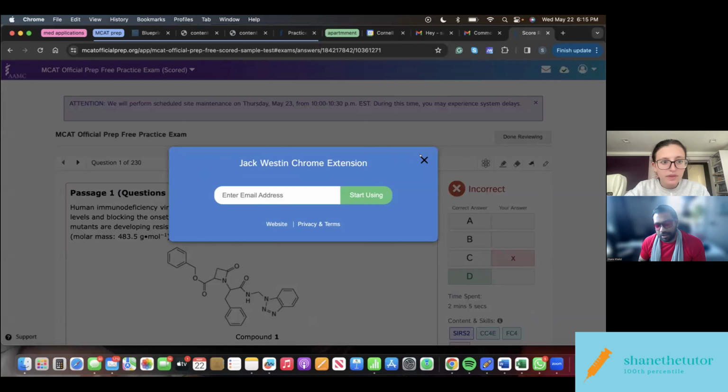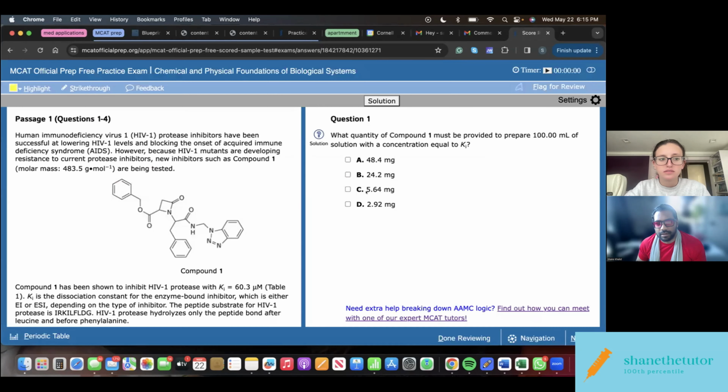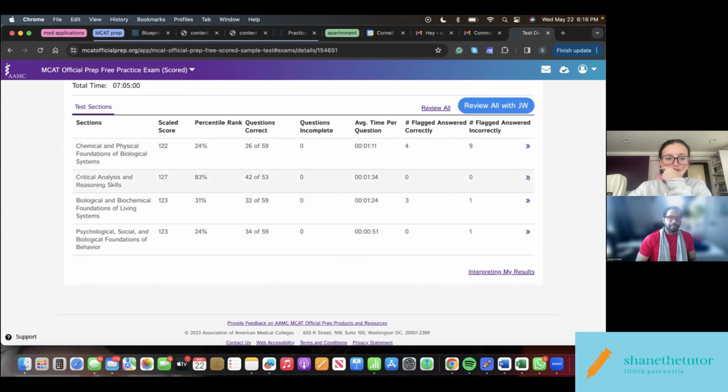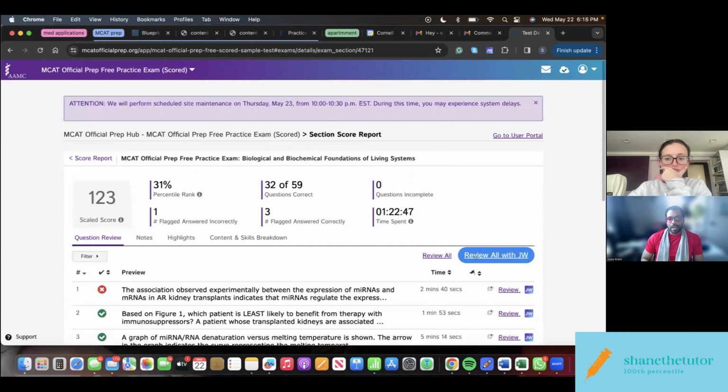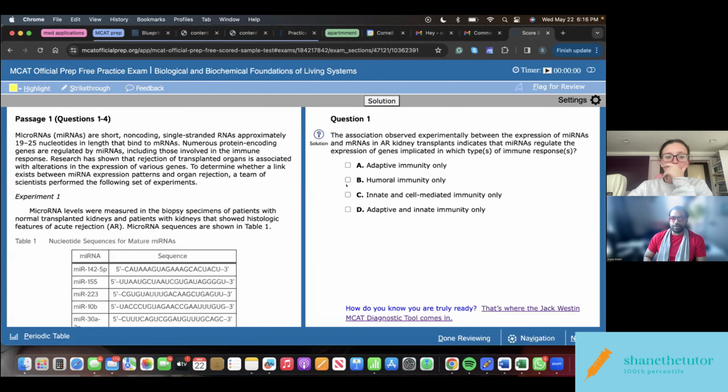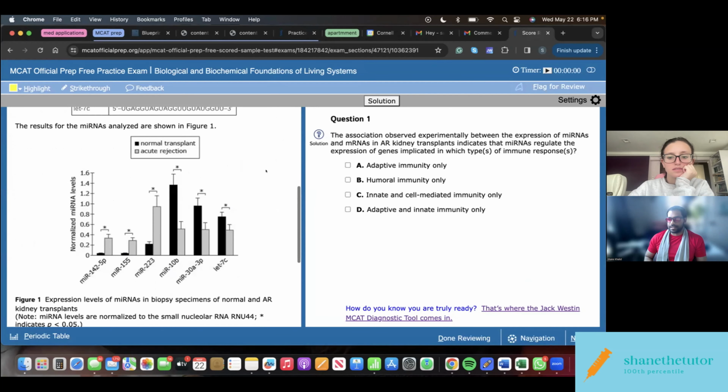You have to put in your email, which is annoying, but you'll see what I mean. This is why I wanted you to do it. You see how it's Chem Phys though? It didn't open the section that I wanted, but that's okay. I just want you to see that this is the reason why. Because the way it is without this is really annoying. It makes no sense that they do it that way. But this way we get to see it exactly how it is when you take the test.